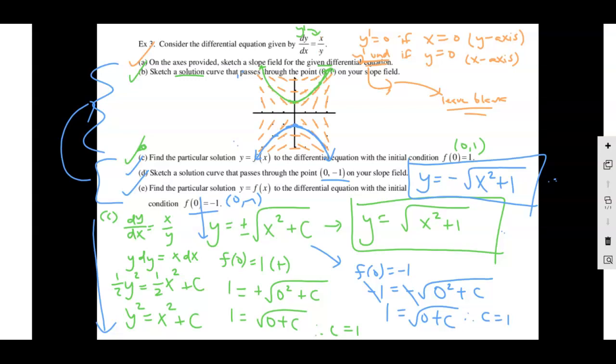And we could do this a lot more. We could do this with any point. We could separate, integrate, and use that new point to solve for C and find that third equation or that fourth equation and so on and so forth. The general solution represents all of the curves that would go through the slope field. But if you have a particular solution, make sure you go through the point that it tells you, then you just flow the rest of the graph through the slope field. So separate, integrate, use the condition to solve for C, finish all the algebra. We know how to do all that good stuff.